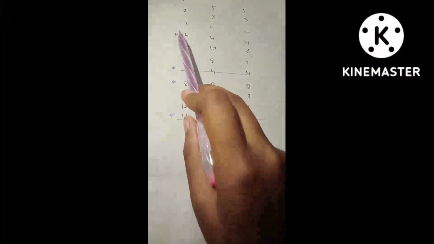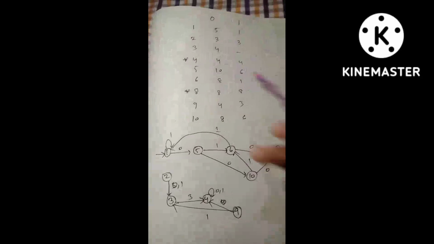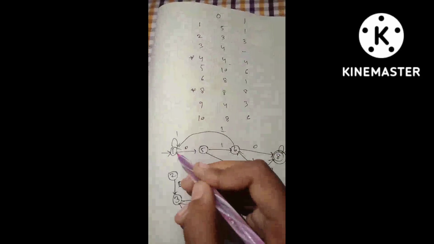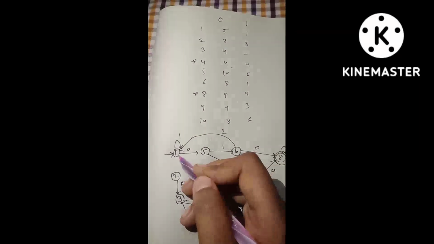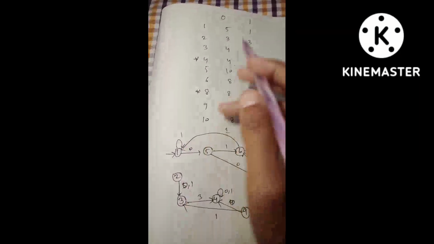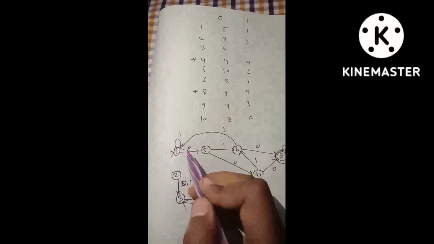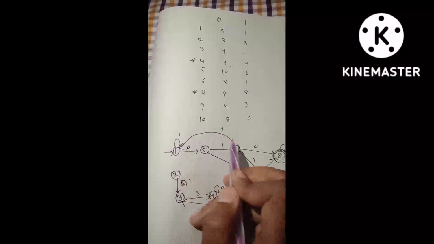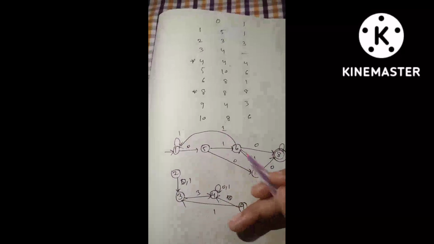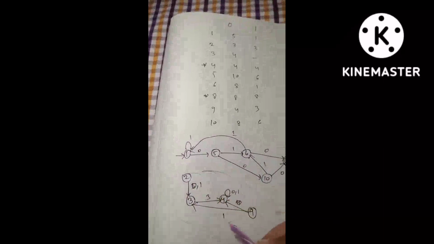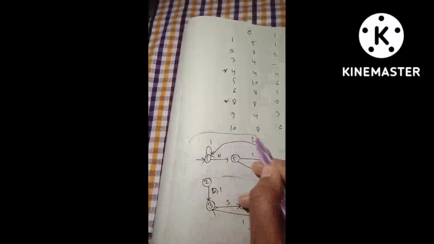After that, let us observe these things. Similarly, we see that 7 and 4 are getting repeated, so I have cancelled those out, and finally we get this. First of all, we start with 1. So 1 takes input 0 and goes to 5. Similarly, it takes input 1 and goes to 6. Like this we have drawn. And here we see there is no connection over here. So this is our final diagram.